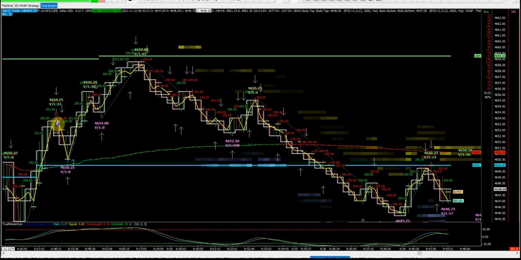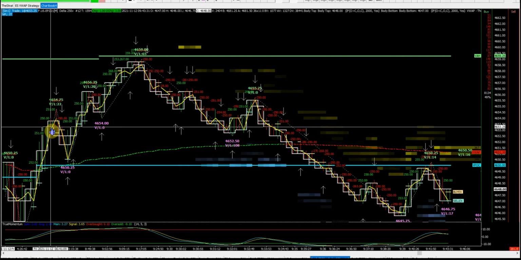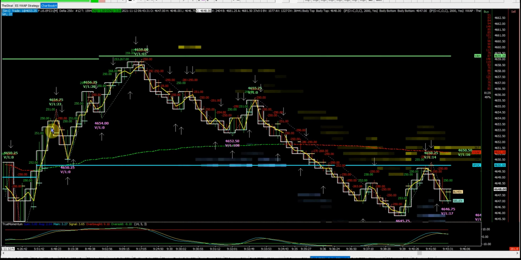So I'm short down here, and I see this down here. Crap. What do I do? Okay. So what I would do is, say I took the short right here. Now one of the keys to this is catching runners, is you can trade with 2 or more contracts. Now, I would practice this on the micros or practice this in sim before I go live with this, but I think you're going to find it pretty profitable.